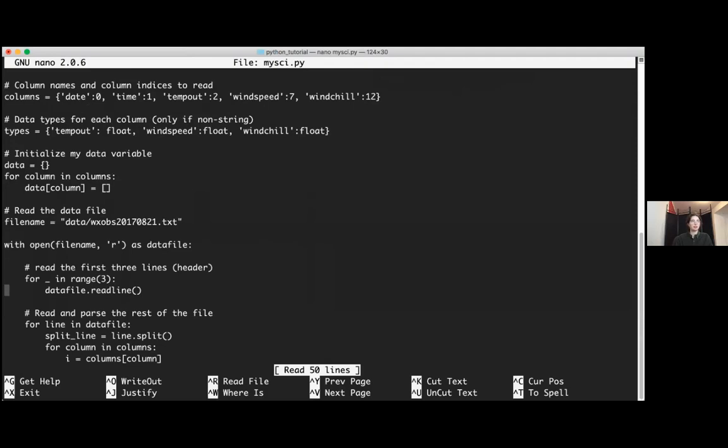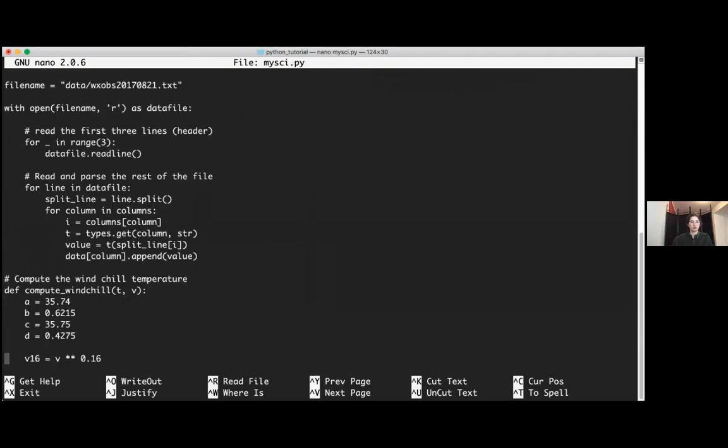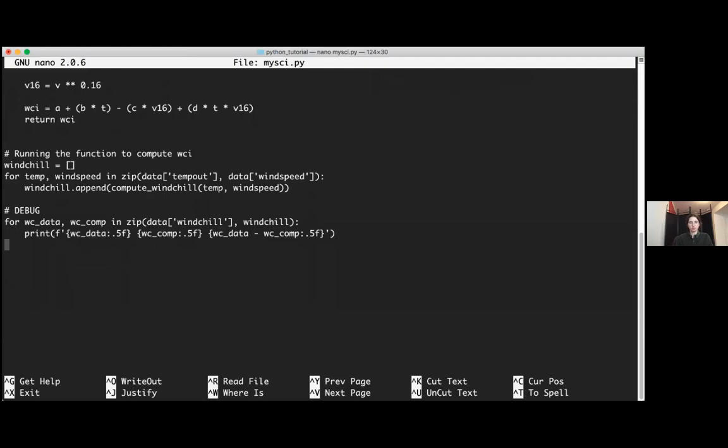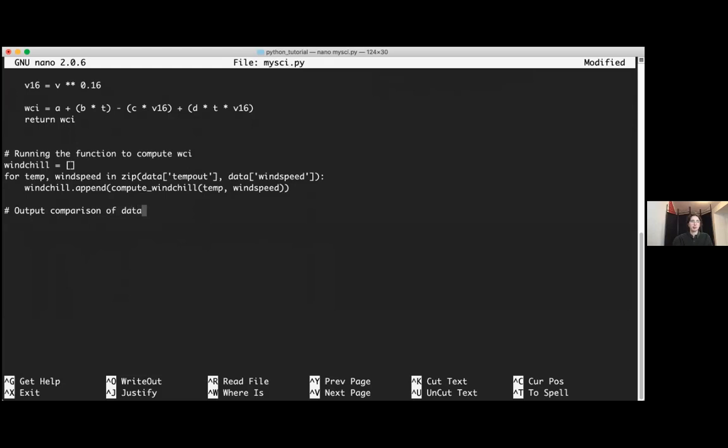Down here at the bottom, we're going to delete this debug section and rewrite this print statement a little differently. Instead of calling it a typical debug section, this is going to stay around. It's going to be the output comparison of data.